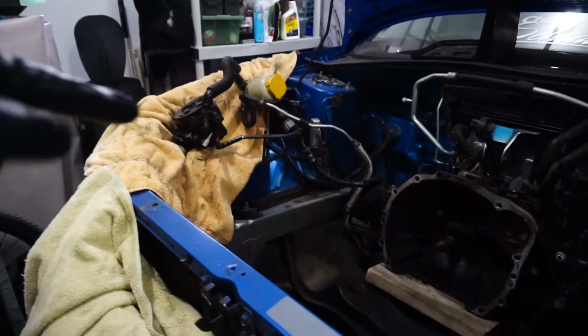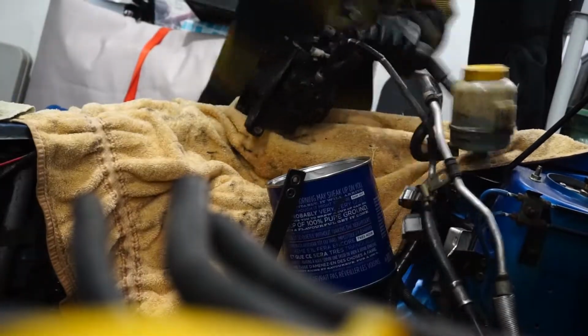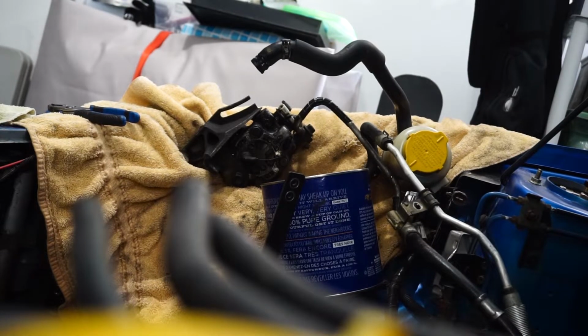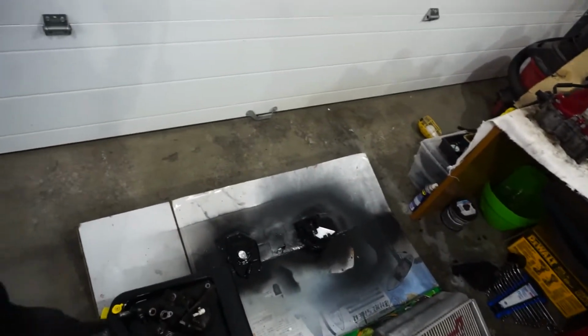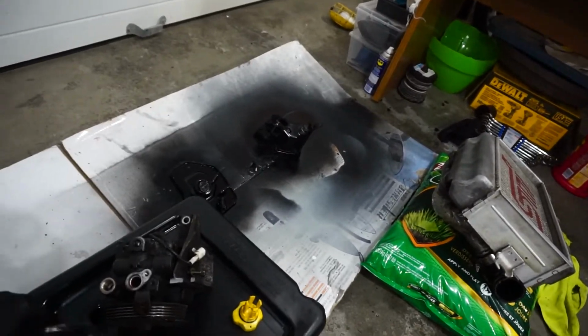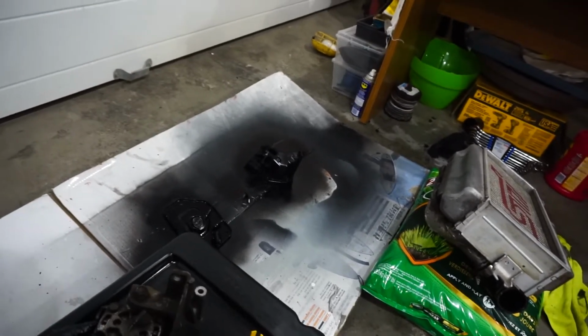So first thing I'm going to do is get that power steering pump off and then work my way around that side. That wasn't very hard to do. All it was was 2 bolts and it came off. Now I just have it draining into the oil pan, or oil thing for that, and I also took off this seal, which I think was leaking. If you look, it's all oily right around here, so I'm assuming it's leaking there. But I will take a closer look.